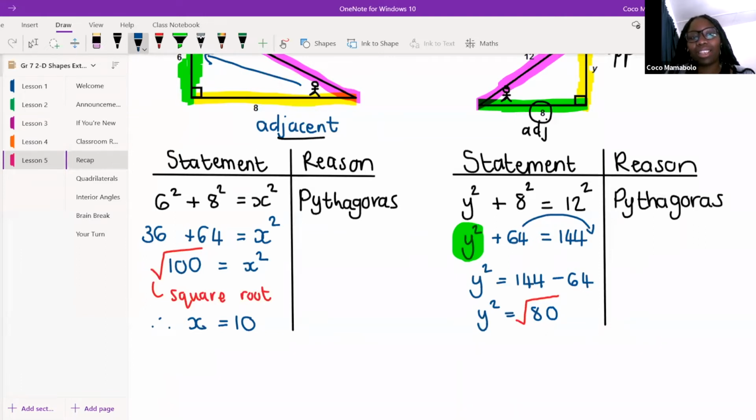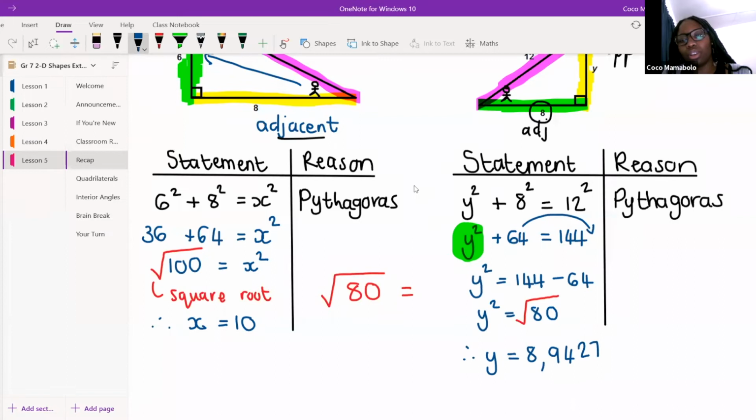Okay, remember, guys, I need you to pick up your calculator, click on the square root sign, and then put 80 inside the square root sign and click equals. Thank you. Who's this person? Onami's got the right idea. Good. So we know that the answer is going to be, therefore, y is equal to 8,9,4,2,7,1,9,1, and it continues going.